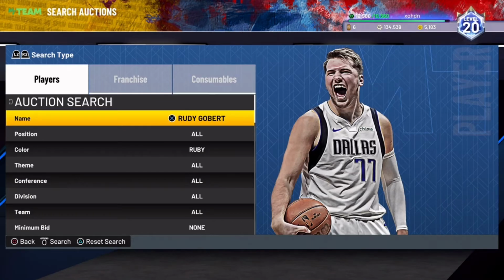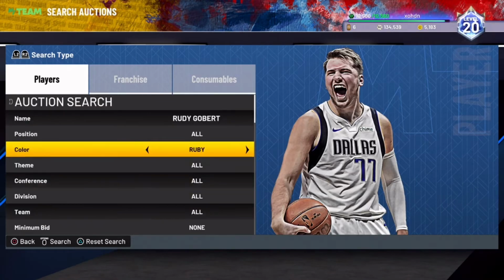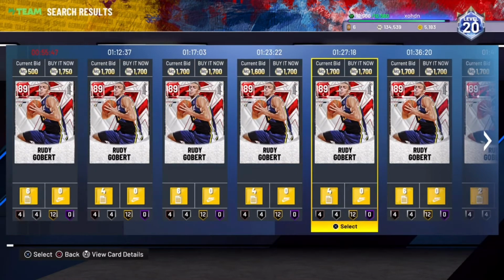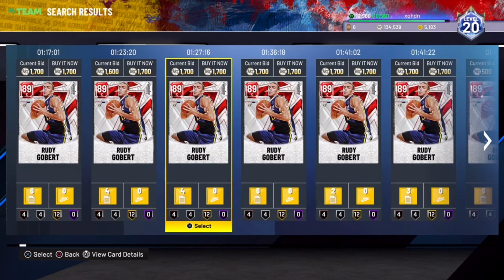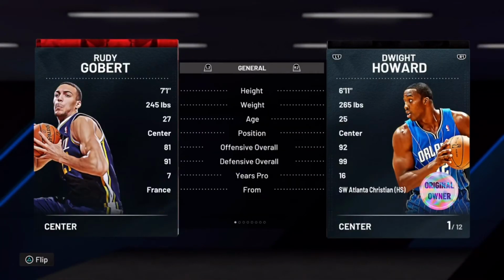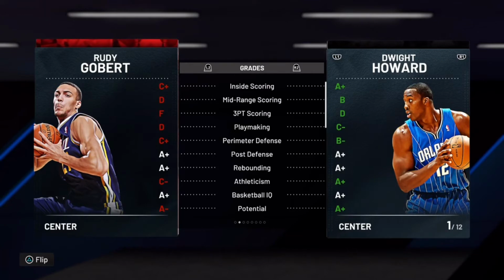Okay, guys, the next card that I have is Rudy Gobert. You gotta make sure it's the Ruby, and he goes for only like 1,700. He's very cheap for a Ruby card. That's really good. I'm thinking of picking one up right now, just for my team because I need a good center. I know he has a bad 3-point shot.